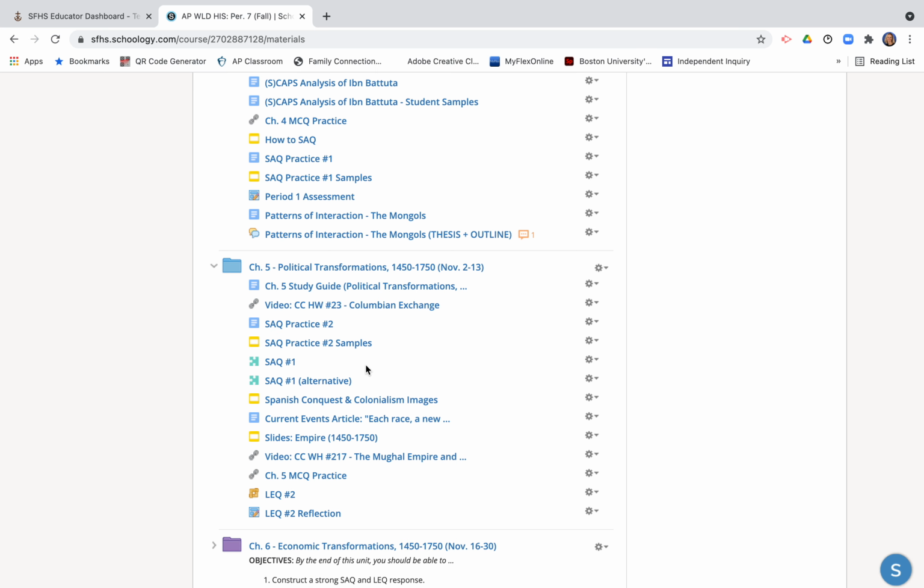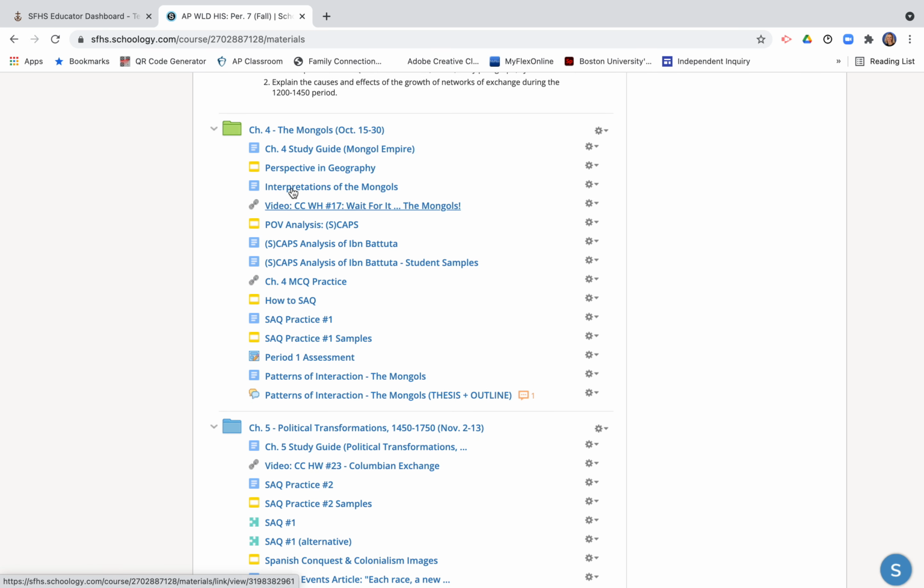You'll also see in here, just to give you a view, that on the computer, on a laptop, the icons will indicate the type of document or material that it is. So this is a Google Doc. This is Google Slides. This is a link on the web.